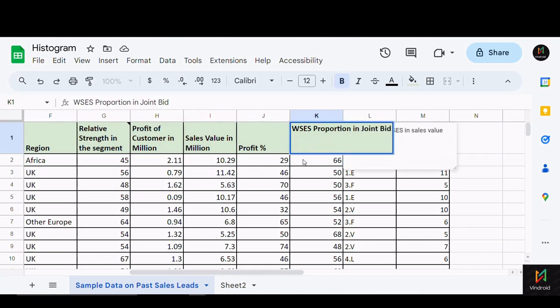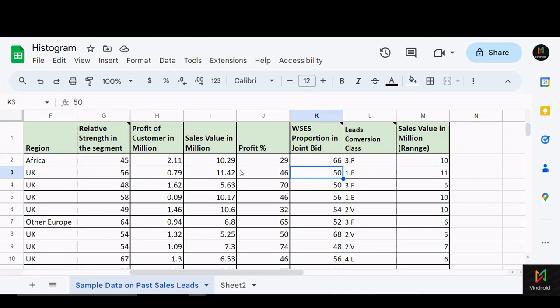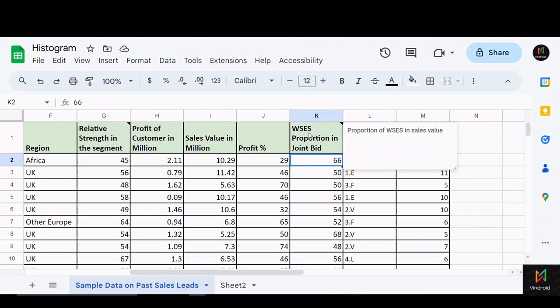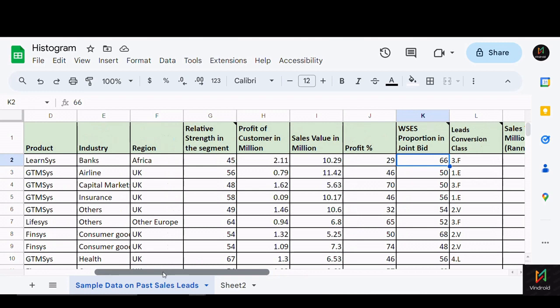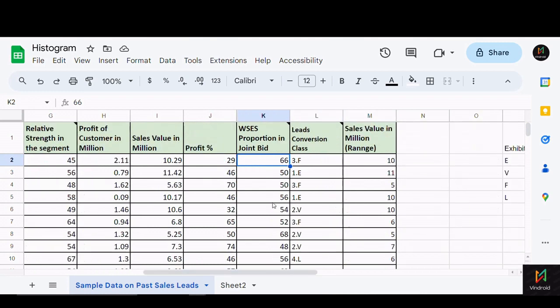And in this particular case, in this column, WSCS proportion the joint bid. This particular deal, whatever the deal or the line item that we mentioned here, if it's closed, the thing is that the share of this particular deal is not confined only to the organization. It is actually shared between 3 people. So it happens in organization when a deal is being cracked by 3 different stakeholders. So there is a proportion of bid, and that bid or that particular share of the percentage will definitely depend upon various attributes like maybe region, maybe product, maybe industry, whatever it is. So it's all basic things that companies do.